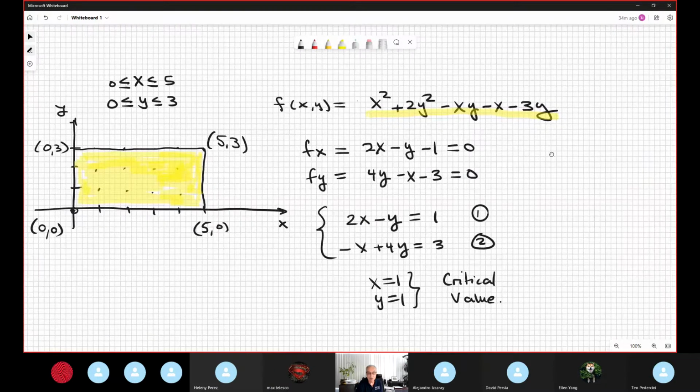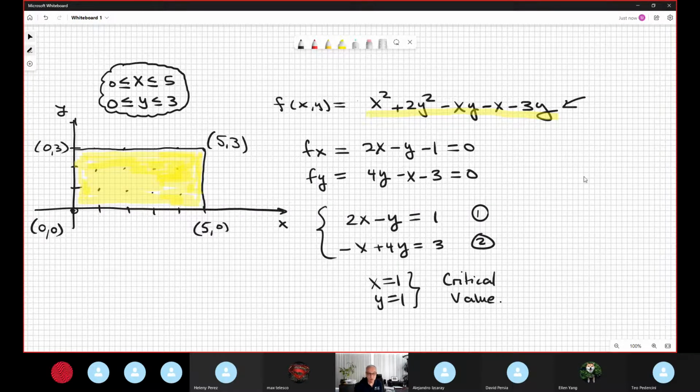Okay, and I need to find the global max and global min, but specifically in one region that is given also. So, subject to these constraints, the function is given, that one.